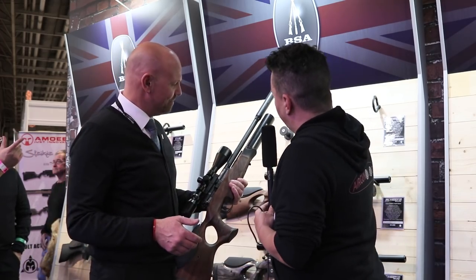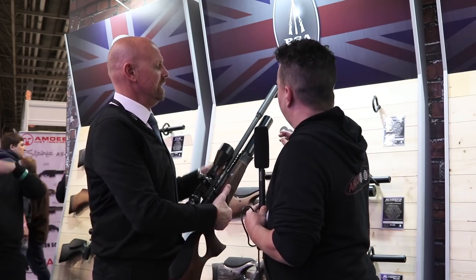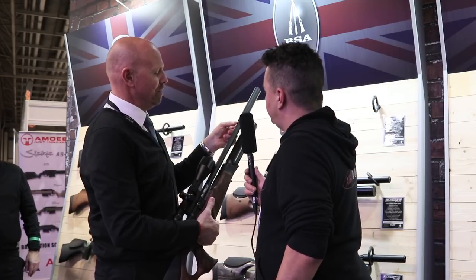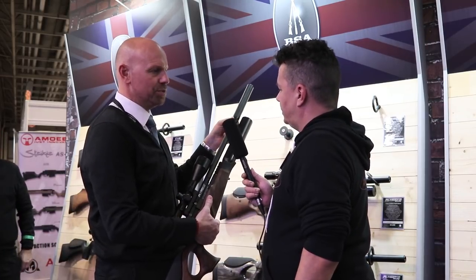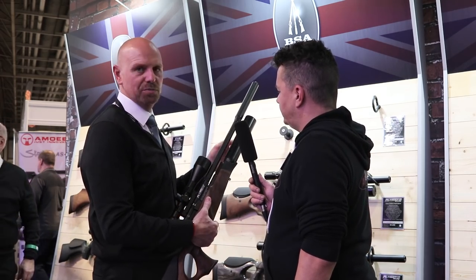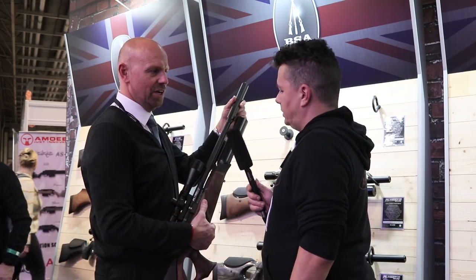And those are the barrels you guys have been using for donkey's years. And the actual moderator, is that all moulded on, or can that be changed out? This will unscrew, and under here this collar changes as well. So you can lose the shroud if you want to. We call it a customer configurable shroud. And then if they want, they can screw that silencer back on.